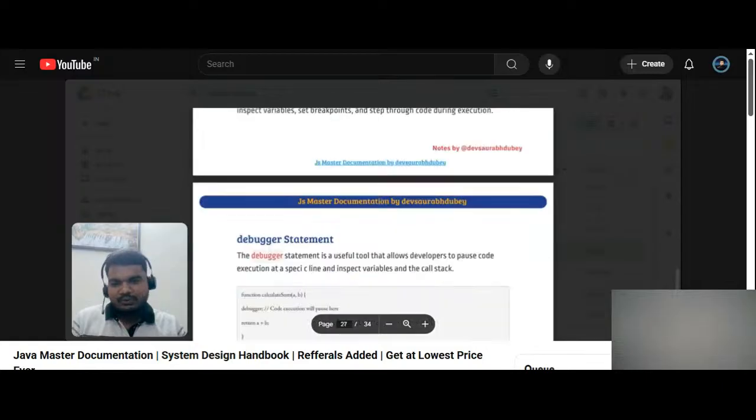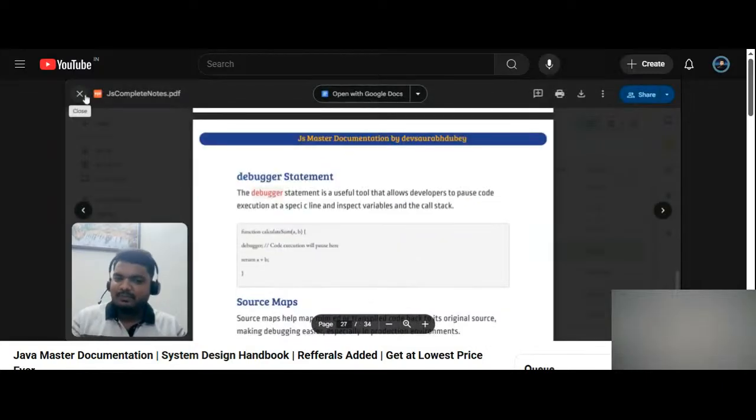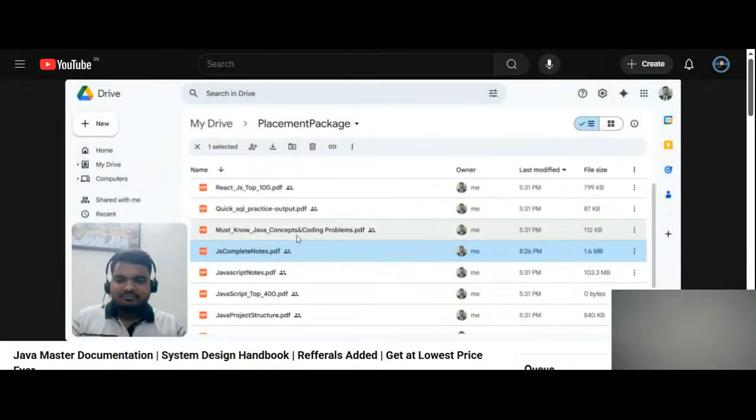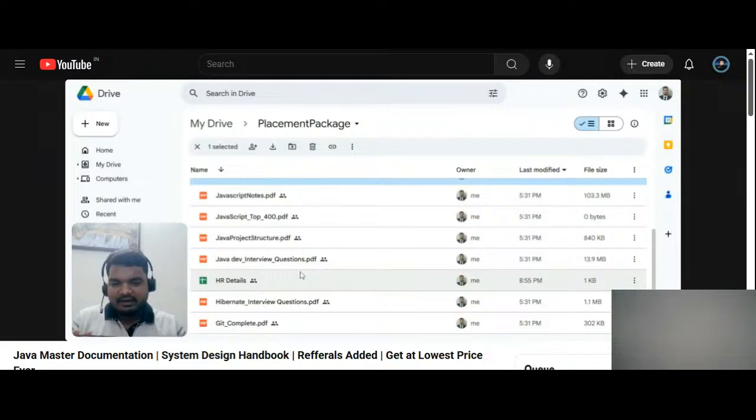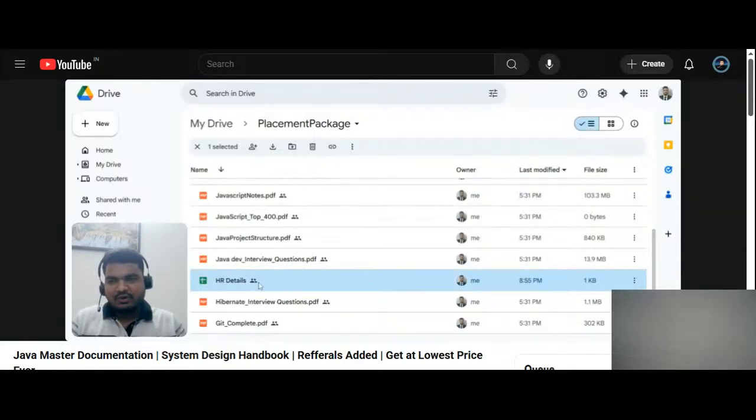Just wanted to show you these things that we are actually providing in this package, apart from the normal documents that I've already shared around Git and all, right? Now, something very special around the HR details. Okay, so for this I've added a few things. It is still in the pilot because we are collaborating with a lot of students who got placed in companies to help you get referrals in those companies. Okay, so if I show you, I'll just open this documentation itself.